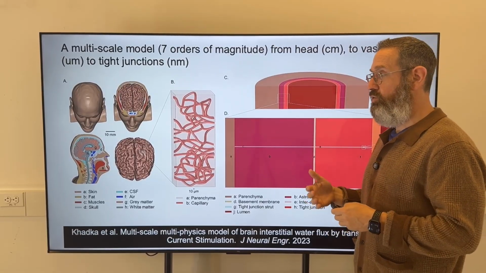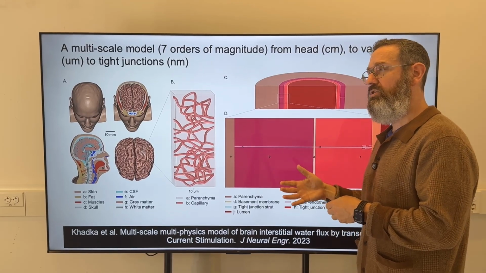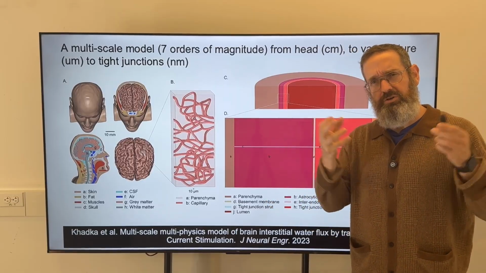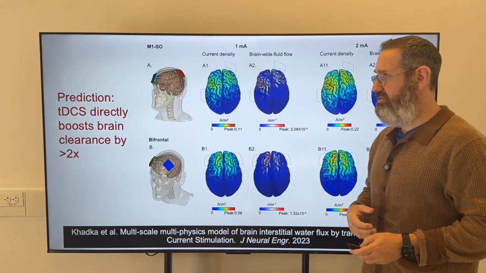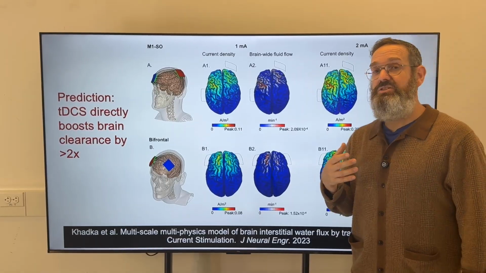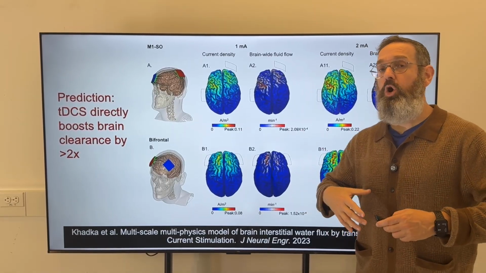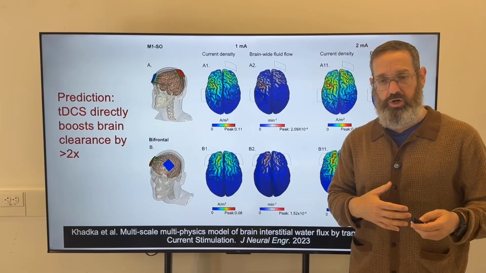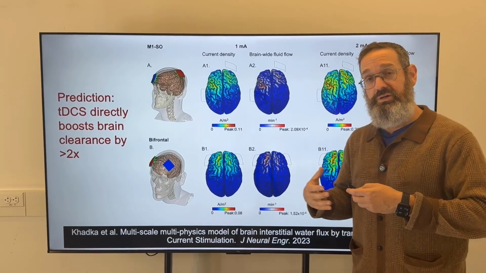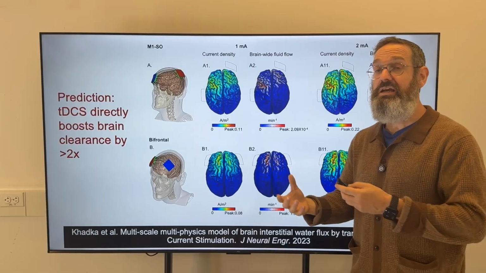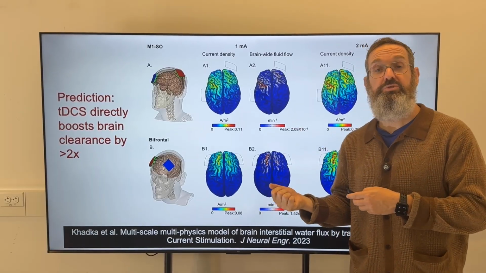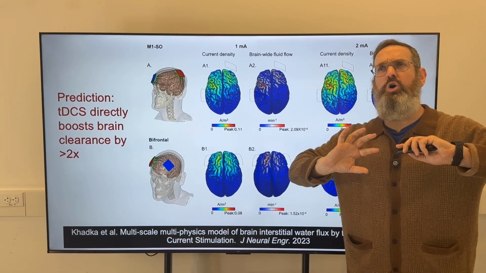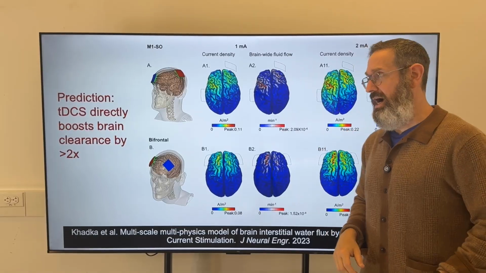And to make a long story short, what we did is we used these models to predict what is the consequence of all this current being funneled through the blood vessels. And our prediction is that this would drive brain clearance. So your brain is always trying to clear things, right? Your neurons are working, all the cells in your body are working. There are byproducts, metabolic byproducts of that activity, and the brain must somehow clear those through different mechanisms. And one of those mechanisms has to do with this slow transport of water out of the brain.